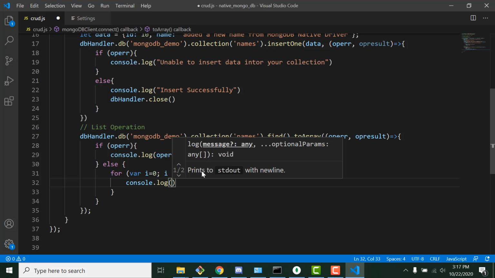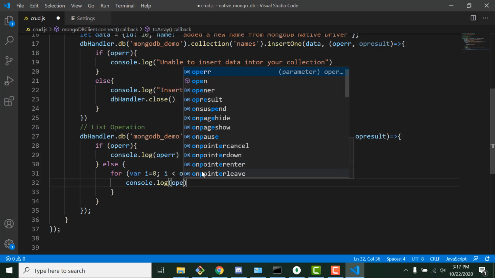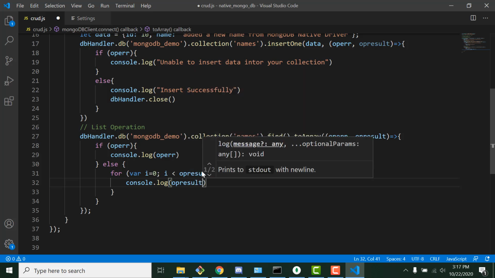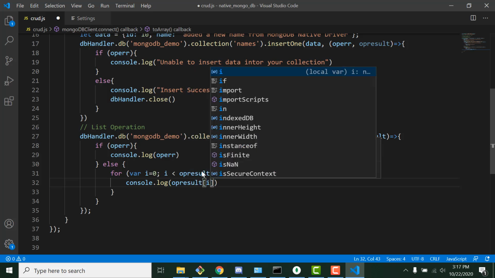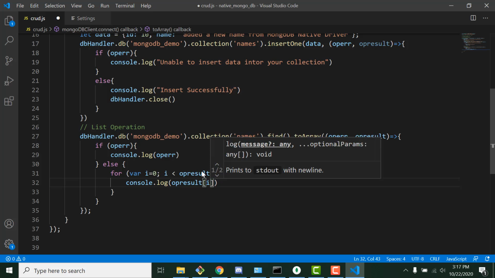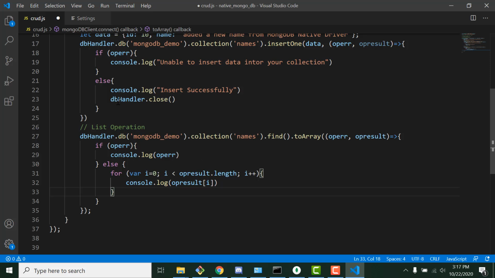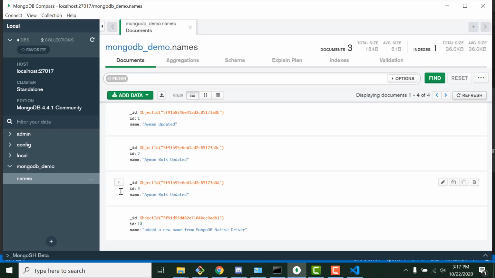For me right now, all I want to do is just print the results here. And do not forget to make sure that you haven't closed the connection yet. Once it's done, I can close the connection.